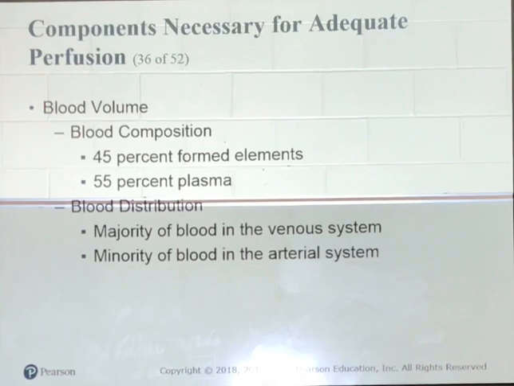Just FYI. Alright, blood is distributed through the cardiovascular system. The majority of blood is housed within the venous system, which is known as the reservoir. The venous system can enlarge or reduce its capacity to respond to increase or decrease in the blood volume. The venous system is responsible for supplying the right side of the heart with adequate blood volume. If the volume entering the right side of the heart is decreased, the amount ejected from the left ventricle through the arteries is also going to be decreased. Okay? Thus, the venous system plays a major role in maintaining blood pressure and adequate perfusion of the cells.